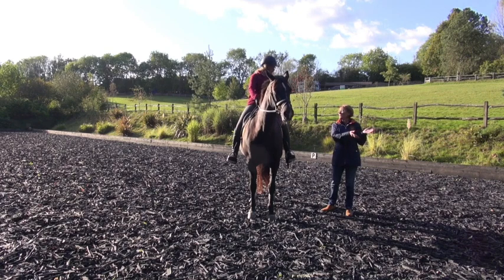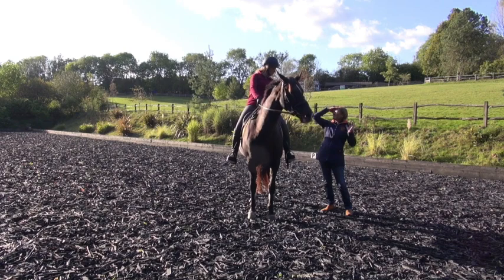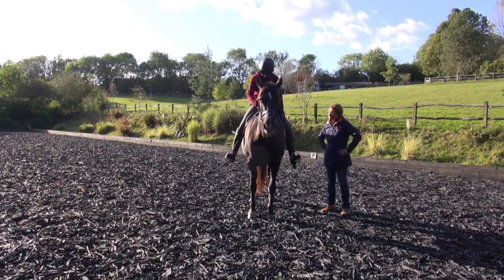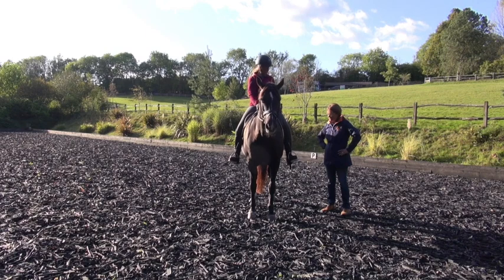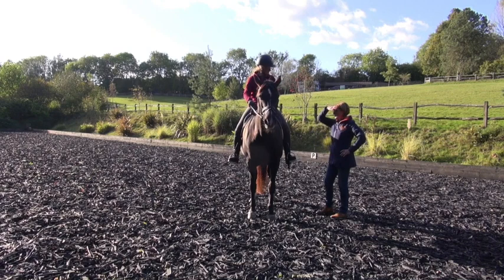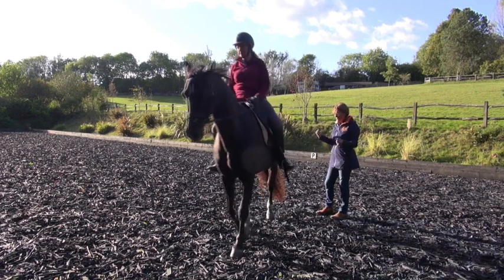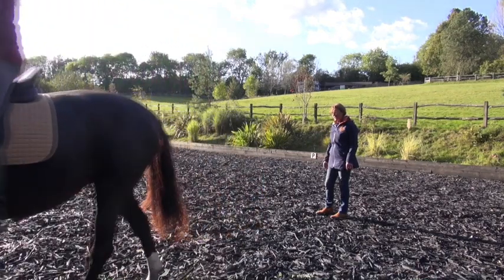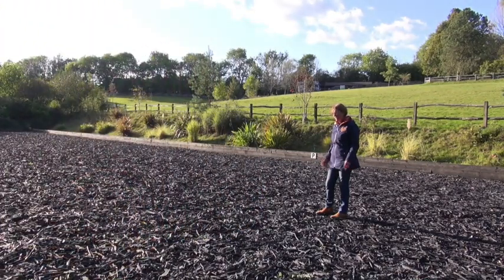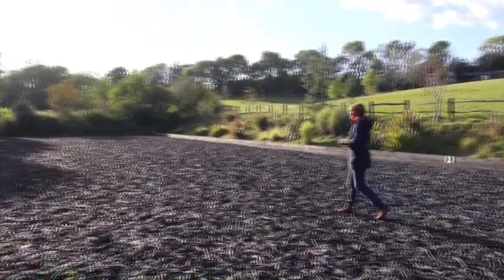That would be the girthing I would put on that saddle - your other saddle. So if I made you a new one like you've got which works, I would put that girthing on. If you went into canter - because it's easier to play with in canter - I'll shout 'soften your leg' and 'tighten your leg' so you can see. This has freed your pelvis up so much - it's rotated you back a bit more, the way it's strapped. Can you feel the difference?